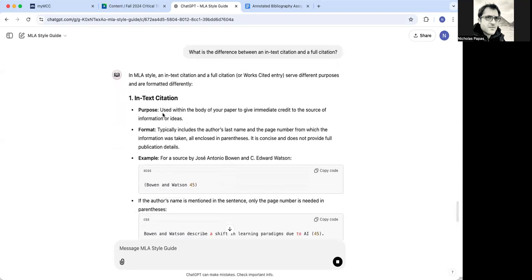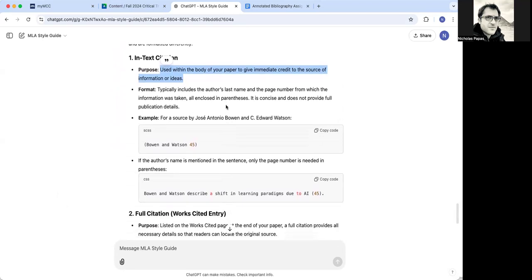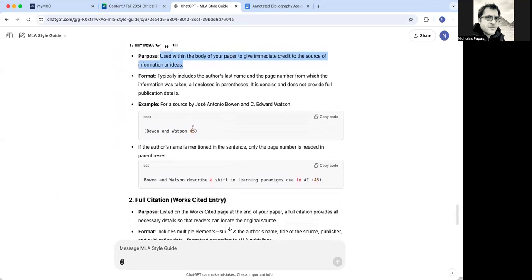Good. In-text citation gives the immediate information, and what I like, by the way, about using this tool, the generative AI ChatGPT, is that it gives me my examples with the source that I've already been talking about. So it shows me the source that I just referred to.